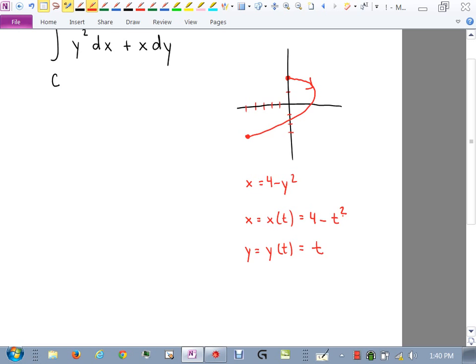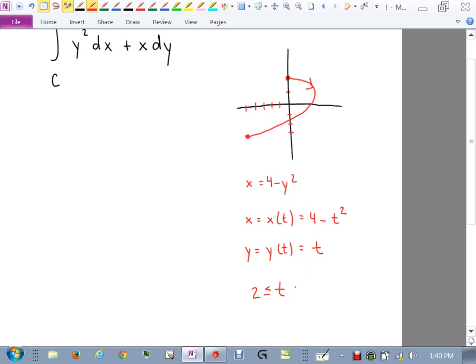Now we do still have to figure out something here. Restrictions on our t, right? So where would t have to start? Remember, we need to start at this point up here, that initial point. So what would t need to be there? 2? Would that work? Plug in 2, what happens? You get 2 right here, 4 minus 4 is 0, and then 2 here, you get 2, right? So you're at (0, 2), that works.